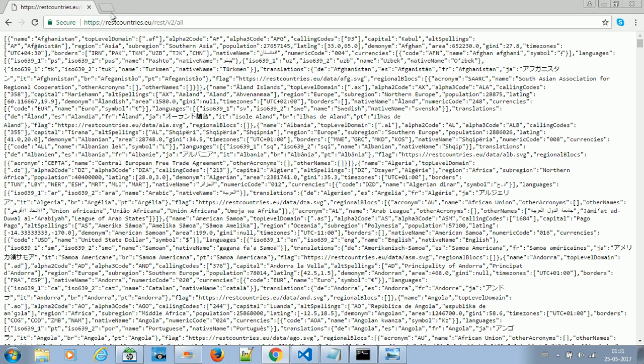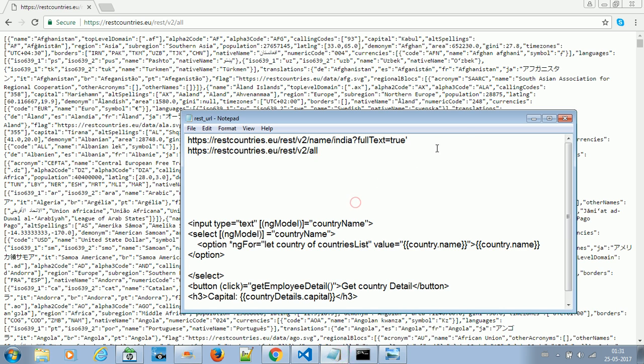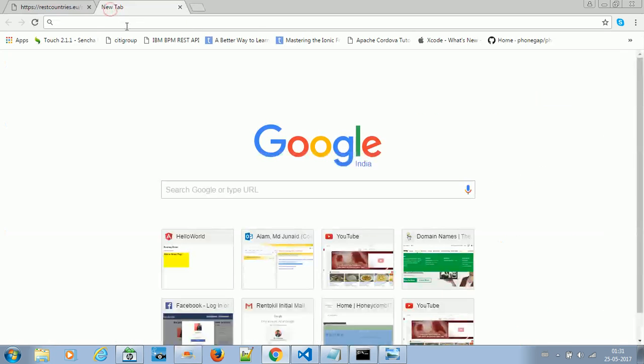You see this URL, rest v2 all. This REST is a URL that represents the resource. Now if we go to another URL, you see it has a country name appended to it. After name there is the country, India.